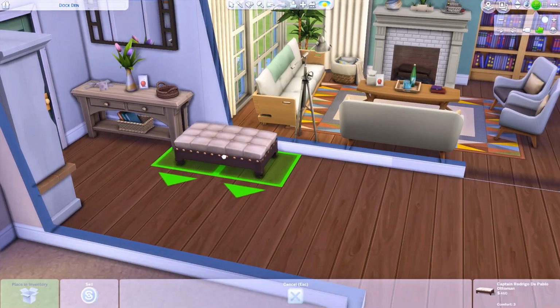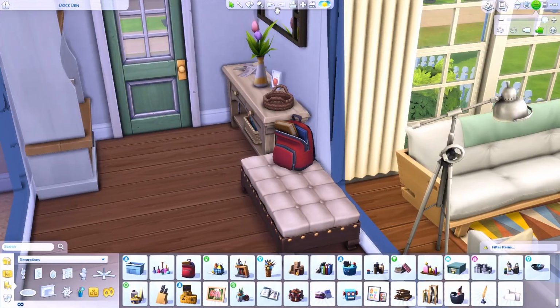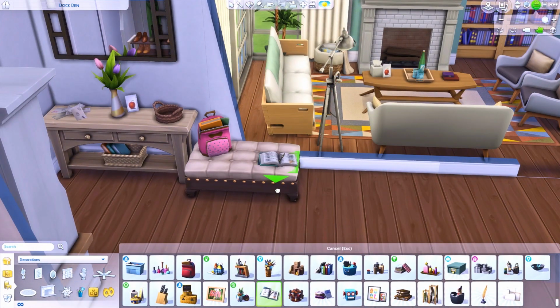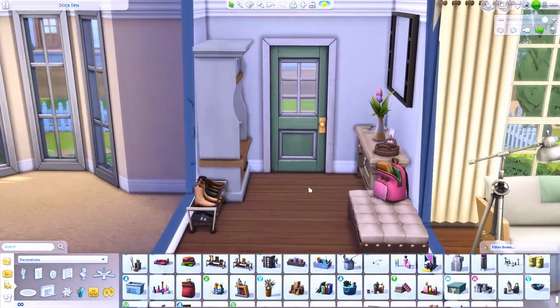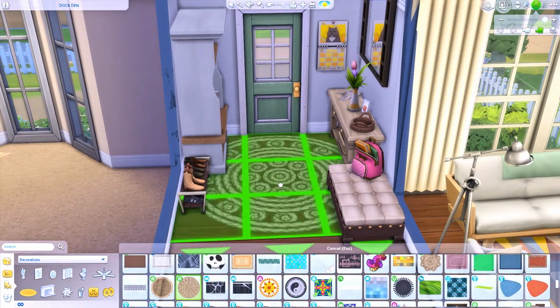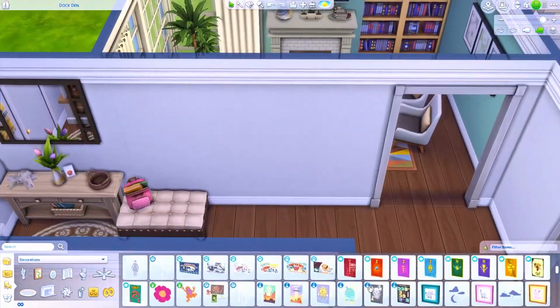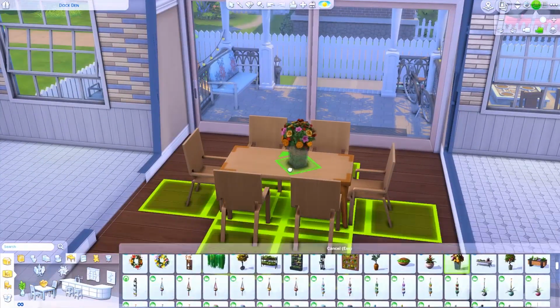There's a little bench that I used. I used one from Base Game. There are actually so many different benches that I could have used, but I felt like this one went the best. There is also just a little coffee table. Your Sims can come in, throw their keys down, hang their coat and scarf up and put their shoes away. And even though your Sims don't actually interact with these objects apart from the little sofa, I still like adding them into my builds for realism.